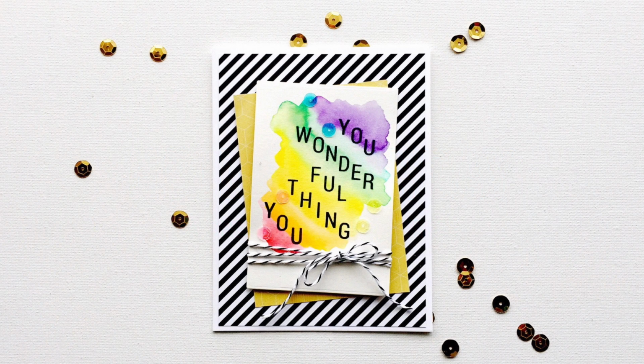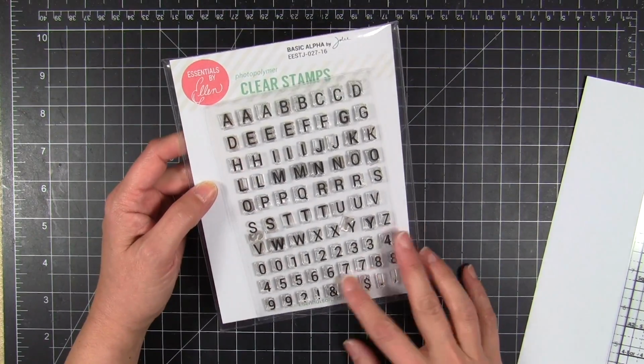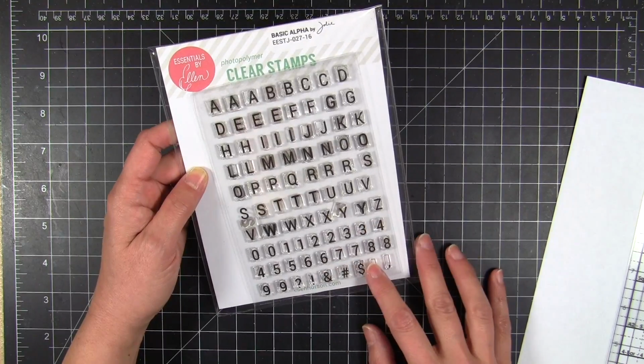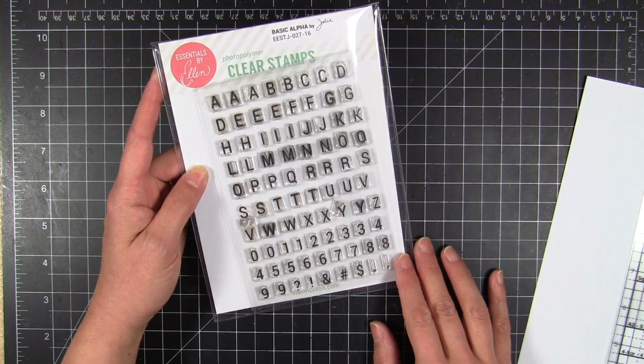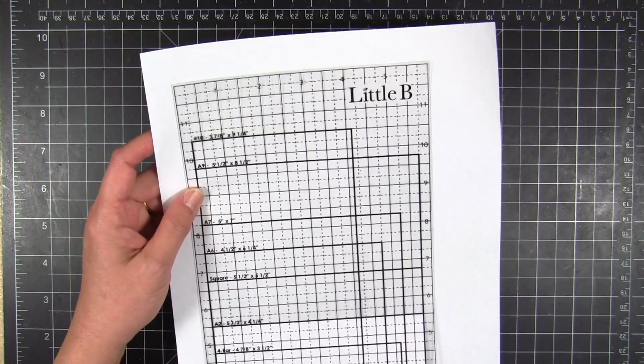We're gearing up for a brand new Essentials by Ellen release. And today I wanted to share a really fun card using one of the new stamp sets. It's called Basic Alpha, and it has multiples of the letters and numbers, which will give you lots of options when you're trying to custom spell what you want for your cards.